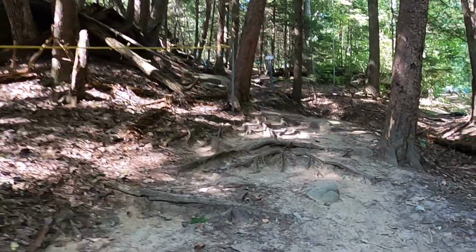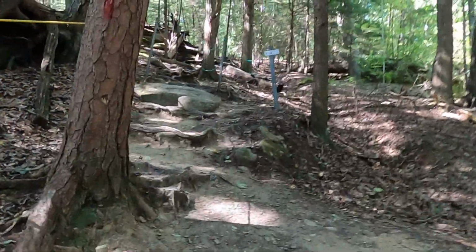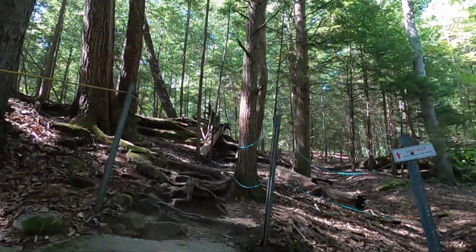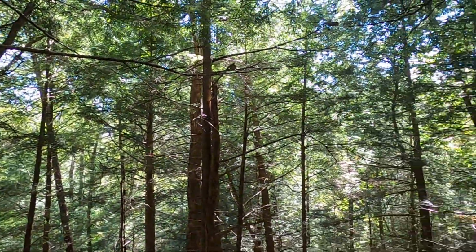So with that being said, I'm going to keep going here and take a little wander about. Like I said, it's a couple miles, so it should be a somewhat strenuous hike with some hilly and rocky terrain, but it should be a nice fun one nonetheless. So let's keep going here and see what Conkles Hollow has to bring today.